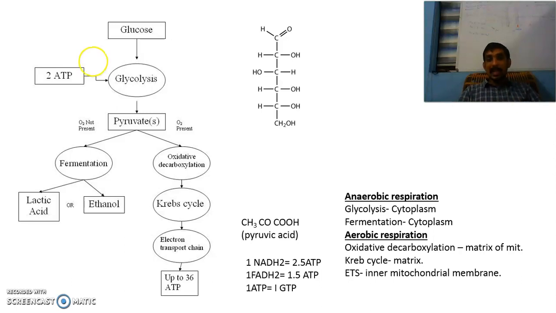Now let us move into the second step of respiration. We are moving into the second step of respiration, especially the second step of anaerobic respiration. I already told you that the first step of aerobic and anaerobic respiration is common, that is glycolysis. Now let us move into the second step of anaerobic respiration, that is called fermentation. And before going to that process, we need to know the location of glycolysis.